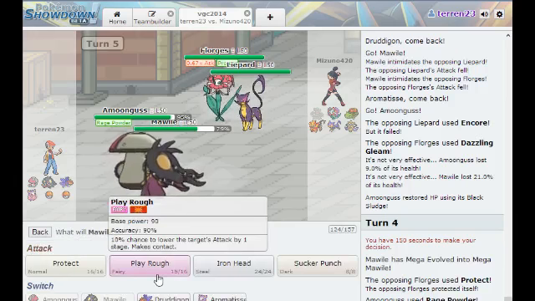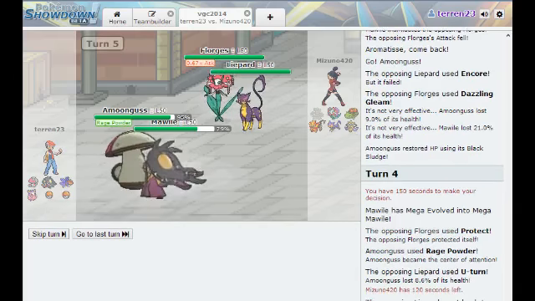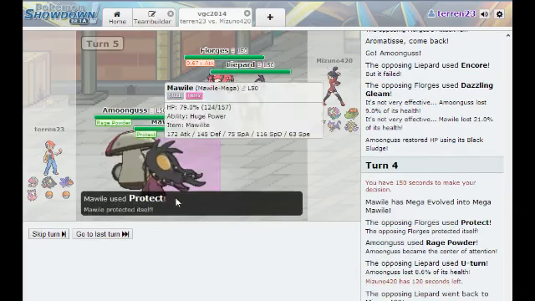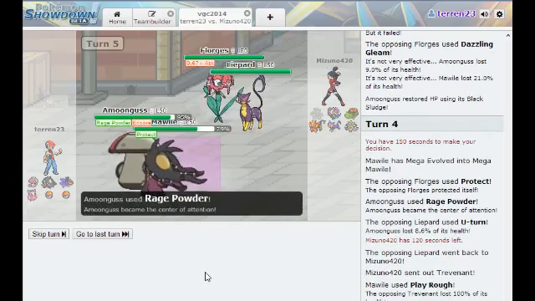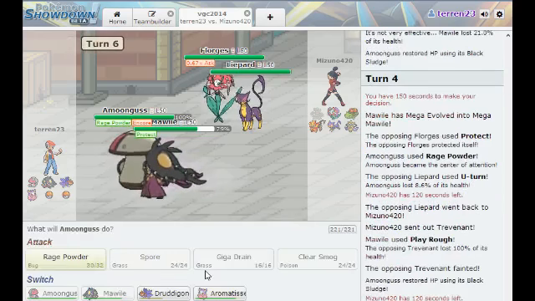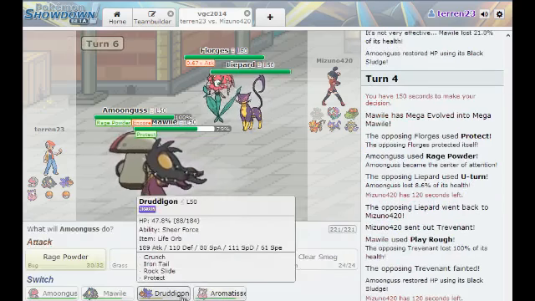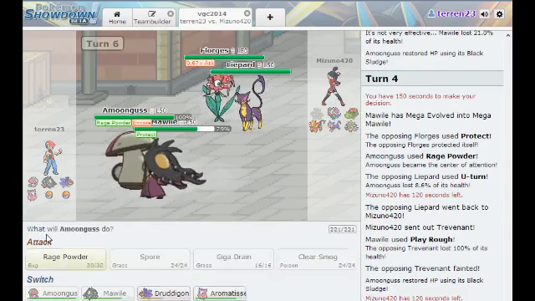Fake Out? It's going to Fake Out. Oh, Protect. I know, because then he's going to try and Encore that. Oh. Well, you suck. So what am I going to do? What am I going to do? What am I going to do? Let's go into Moonblast. Oop, wait. No, that was for Amoongus.